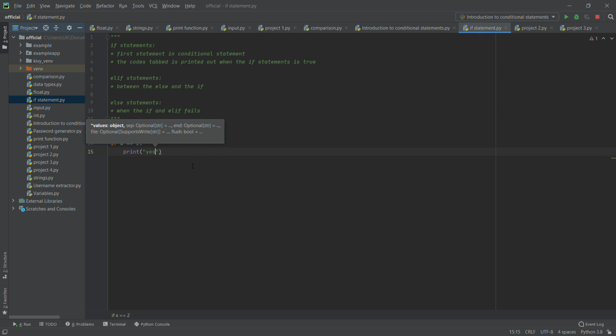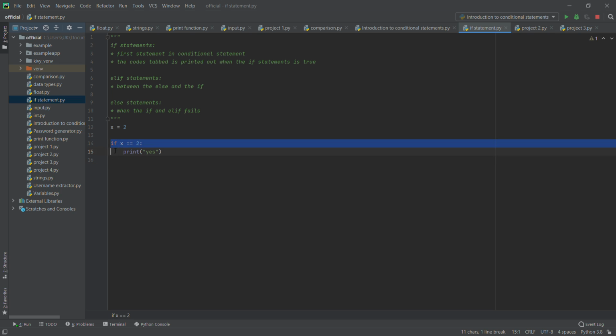Okay, then let's say we want to write, so here the if and the else if should be on the same line. Let me change it. So it should be on the same line, and the print should be on the same line. Okay, so let's go to the else if.